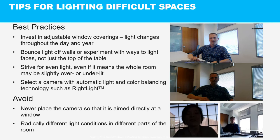If you've got a conference room with a wall of windows, try to orient your conference room so the camera has its back to the windows. And you go, well, shoot, I can't mount a screen and a camera on glass. I've got windows behind me. What am I going to do? Buy a cart. There's a vendor called Heckler. They're not associated with Logitech, other than they're a partner, so I'm not plugging my gear. Go buy a Heckler cart.